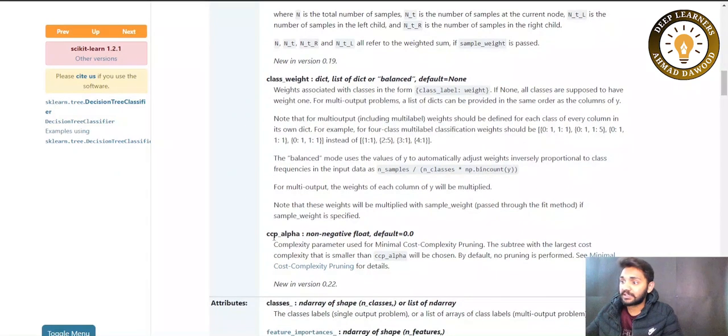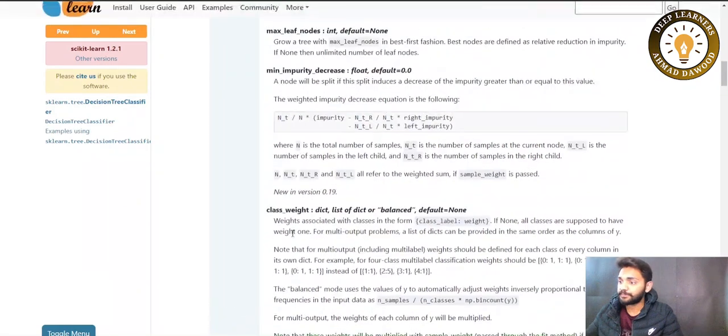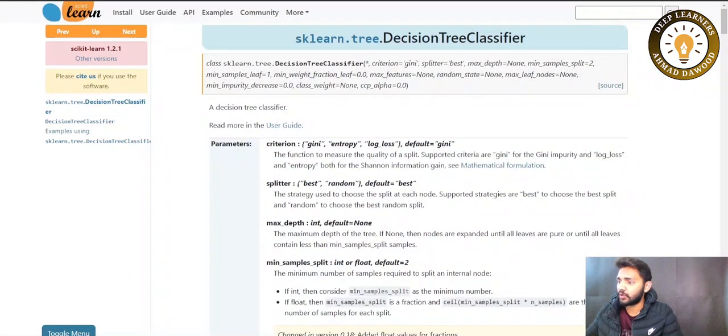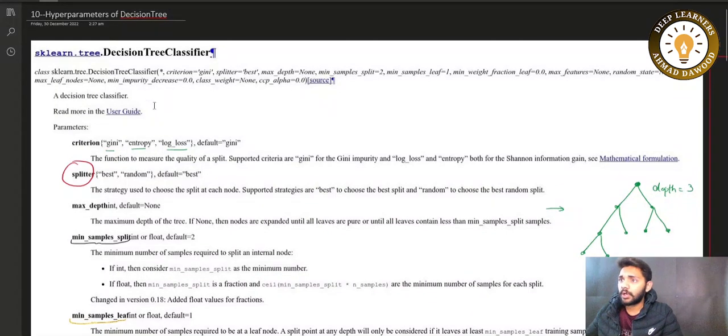And there is this hyperparameter ccp_alpha, which is called the complexity parameter. For this session, you can ignore this hyperparameter because it belongs to the part of post pruning. In post pruning, we will have a deep discussion on this hyperparameter. So without wasting time, we will go to the notebook. Here you can see I have taken an image from the documentation that I was showing you, and we will start one by one.